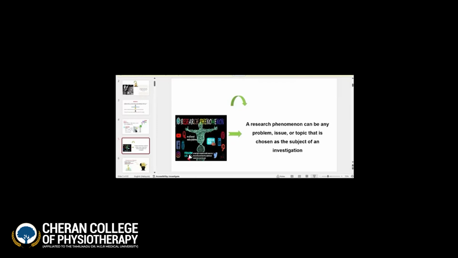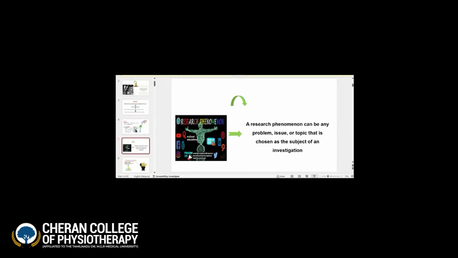So we should always formulate a research question first. If you want, you can take a screenshot of this flowchart. The research question is something which arises in the researcher's mind. How does that question arise? It arises when we are reading the literature which already supports evidence-based practice, as I mentioned. We have to have a good search engine to get good content, so that we get a good research question.